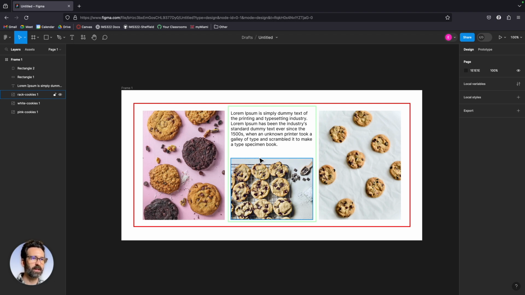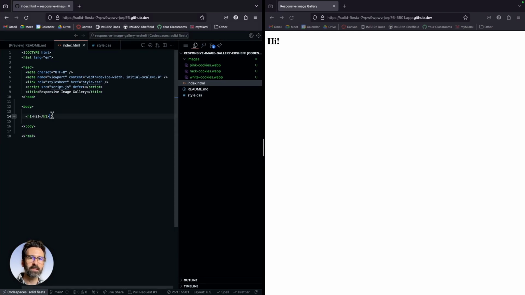That's our red outline. So let's make a div tag here, and I'm going to give it a class of flex row, because ultimately it is a row. That class doesn't do anything on its own. I still have to define what that class styling is in my CSS. But just to start with, don't worry about the CSS yet. Let's start with just our div and whatever elements we're going to need.